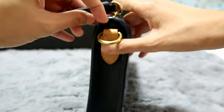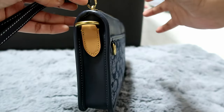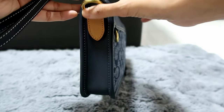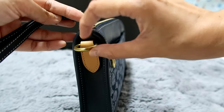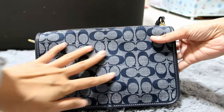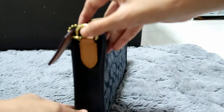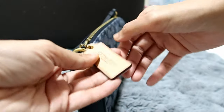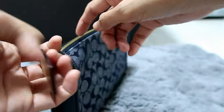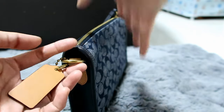This is the left side. It has like a vachetta leather here. I asked them and they said it's already treated leather — not like LV, where a lot of Louis Vuitton bags are untreated, so you need to be careful. She said it's already treated, that's why it has a honey color for this tab. Then there's the D-ring, and on the back it's all C's from Coach — their monogram. It's denim, a really nice soft denim. On the other side there's also the vachetta D-ring. Super cute — it also has a dog tag, which is also a kind of treated vachetta leather. I believe you can also customize this by printing your name on it. You just go to a Coach shop that can do this for free.